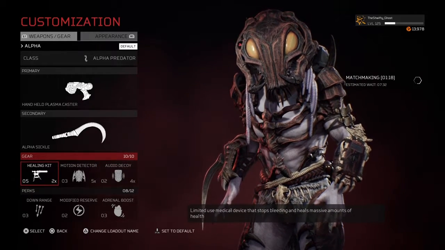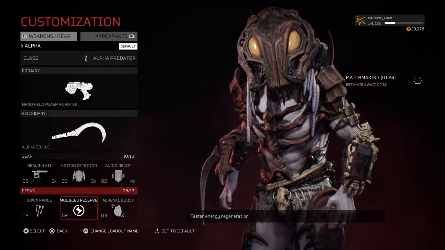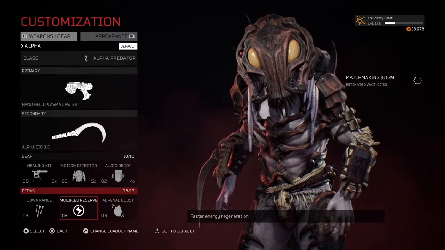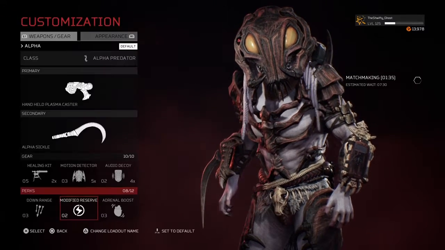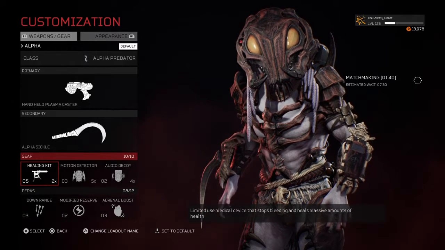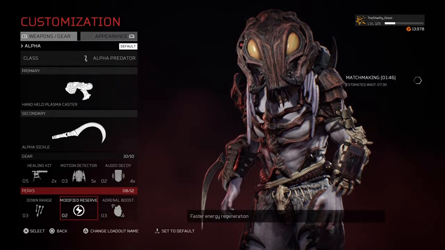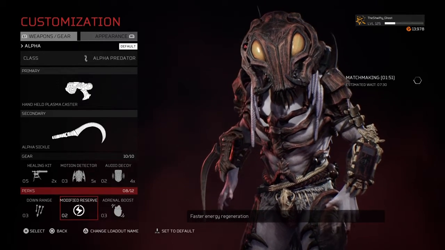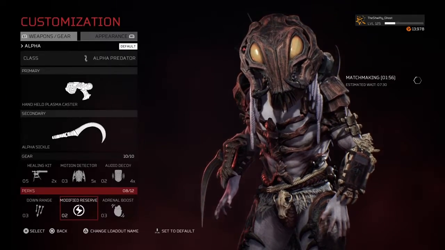But I got the med healing kits, motion detectors, audio decoys, I got downrange, modified reserves, and adrenaline boost, which I did actually end up switching modified reserves for a large pouch. So I'm probably going to forget that I only have like two, because I'm so used to using three. I figured I'd switch to this because I kept running out of energy. It wasn't that I ran out, but it took forever to regen, so I figured I'd get this back.